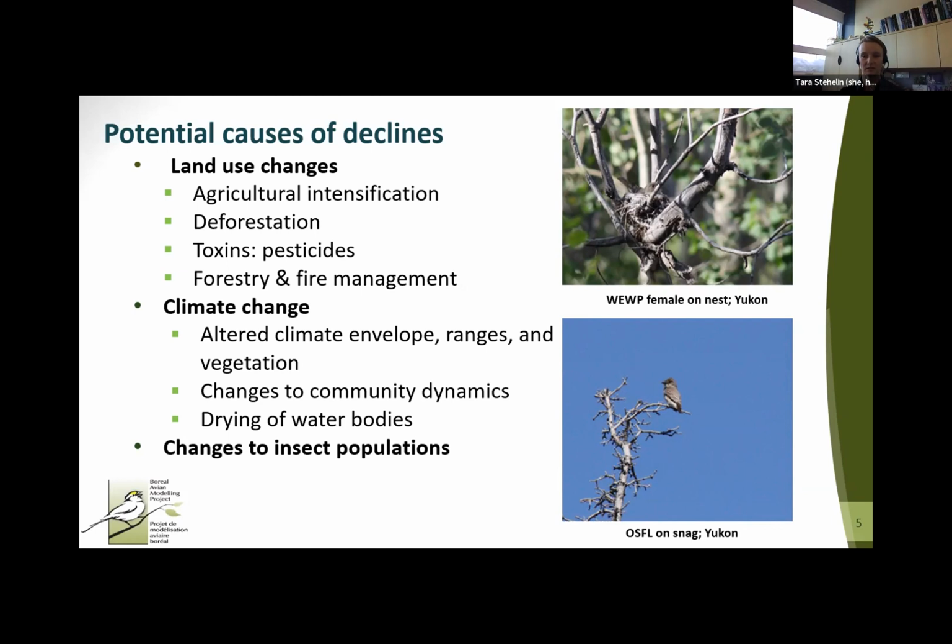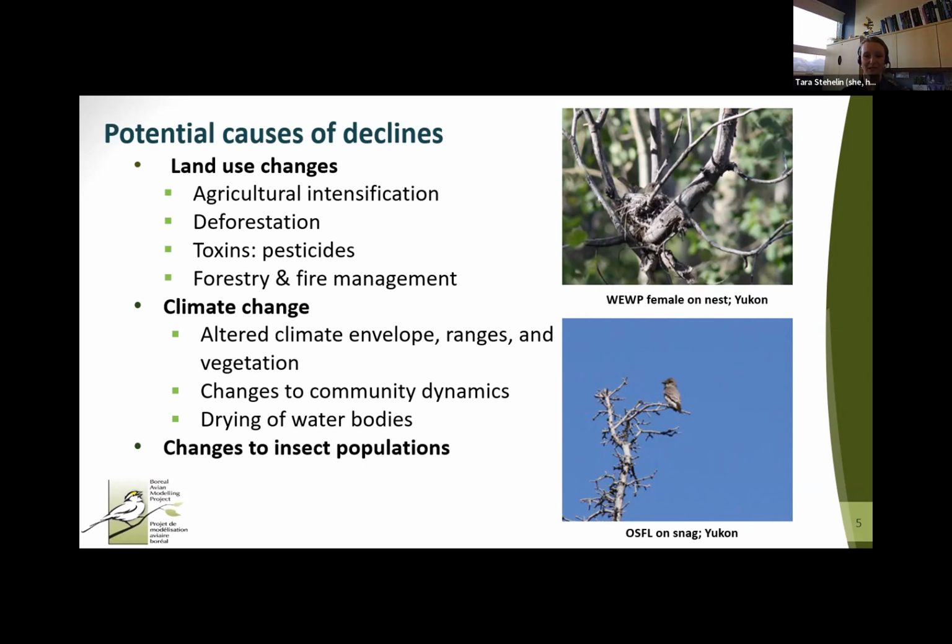So many of these species, and these two are no exception, are associated with small water bodies because it supports higher abundances of insects, and their water bodies in the north are drying in response to changing climates, as well as just general changes to insect populations. So 51% of insect species in North America are declining, representing a biomass loss, a recent estimate was around 2.5% loss of biomass per year, and changes to insect populations. So all of these things are influencing aerial insectivores probably, and it's not an exhaustive list. There's probably others as well.